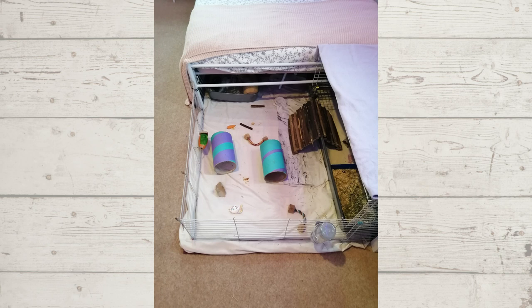Again, normally I say no to pet store cages, but I think you've done a really good job taking a small cage and turning it into a really good space for your guinea pigs. I'm also impressed that you have it going underneath the bed there, because that seems like a huge pain in the butt to clean, but also a good hiding space for the pigs. So good job taking a pet store cage and turning it into a good space for your guinea pigs.